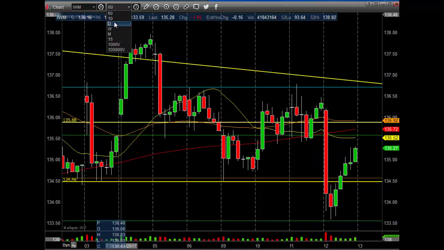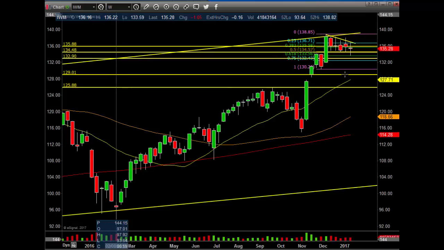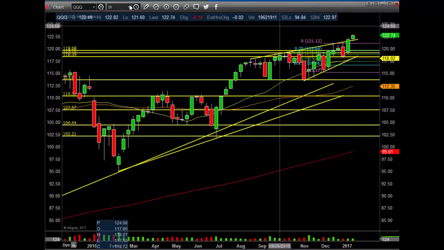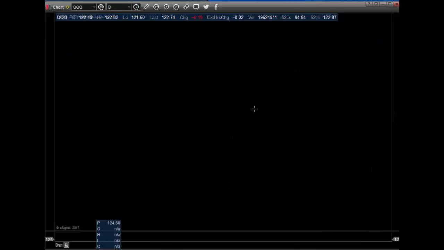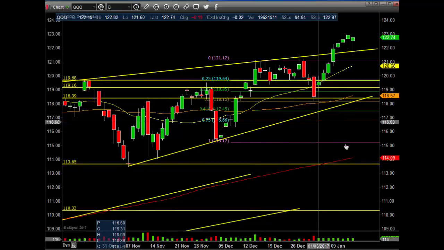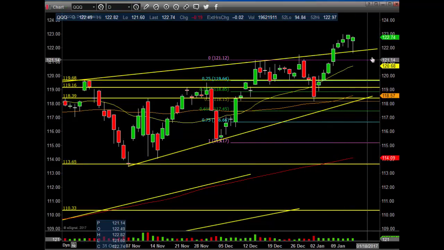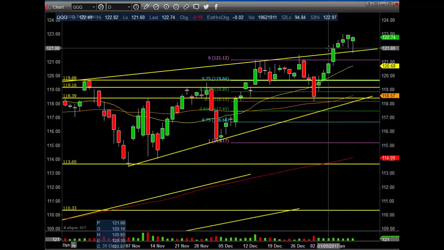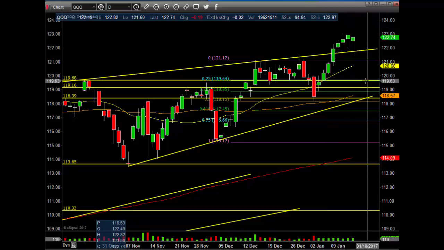Let's get into the weekly on this one. Again, nothing really wrong. A little bit bearish, but still bullish above the MAs inside this bar. We'll know more on tomorrow's close as well. Qs, same thing, just breaking out, new all-time highs, hyping it up on CNBC. Oh, it's great, hurry up, chase it, chase it, chase it. Did come back down to this trend line. That's where it bounced back up. But you do have support, and you did have a gap to fill right there as well. Filled the gap, hit the trend line, came right back up.